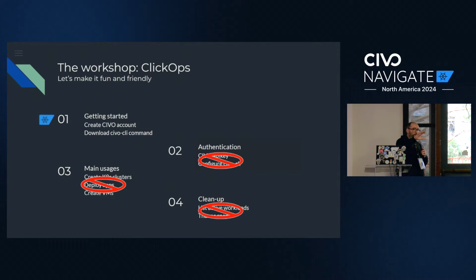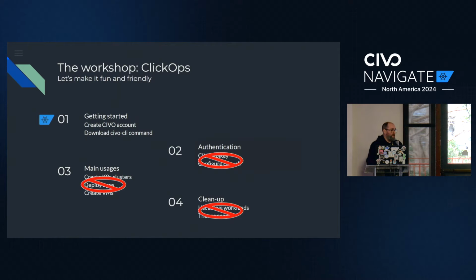The important part is that I kept the titles. You can most likely guess what's coming next. But the important part was really to feel how to get started with Civo from zero. It might be almost the same with other providers. We are at Civo Navigate, so it's normal that we go for Civo, but all these steps will show you how, when you are at home or you are a student and learning, that's okay. ClickOps is not bad.